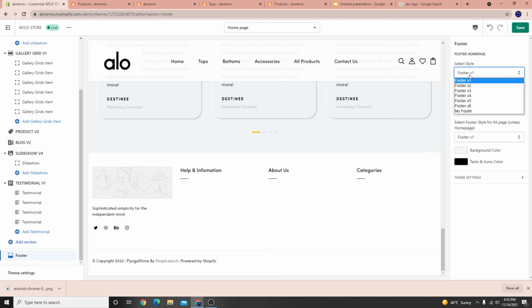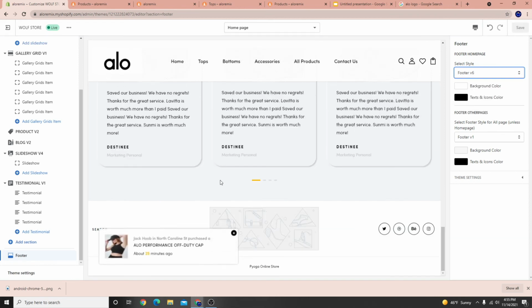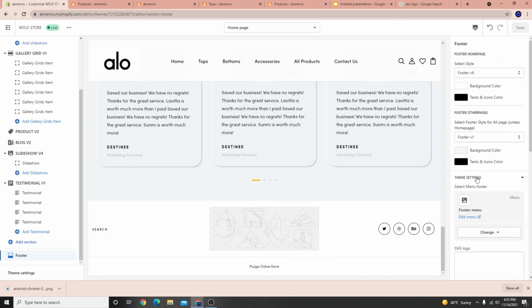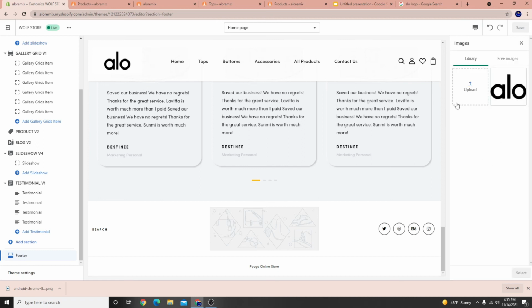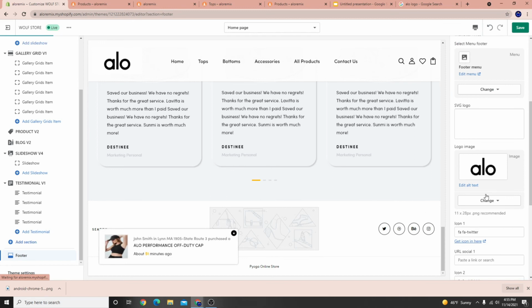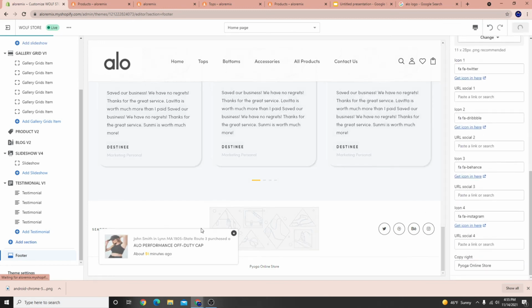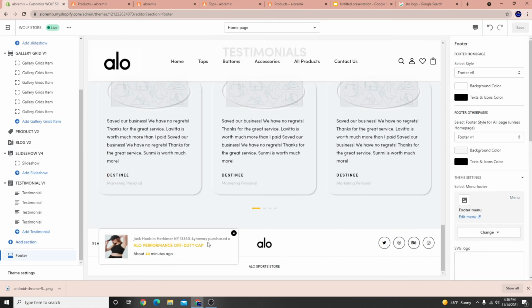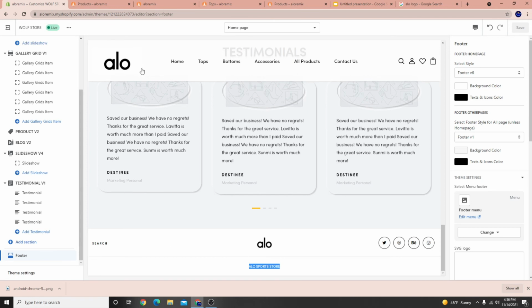I'm going to go ahead and use header version 6 or footer version 6 for the homepage, and then we'll do header version 1 for all other pages just so you guys can see how it works. So very simply put, once you pick your headers, you go over here and scroll down and you select your header logo. Let's go ahead and select that. And notice how it changes here. Let's go ahead and hit save for it to actually change. Okay, now that it's loaded, you can see here we have our logo, we have our copyright text, basically have everything we need.